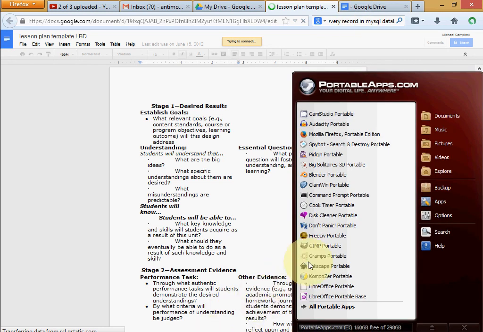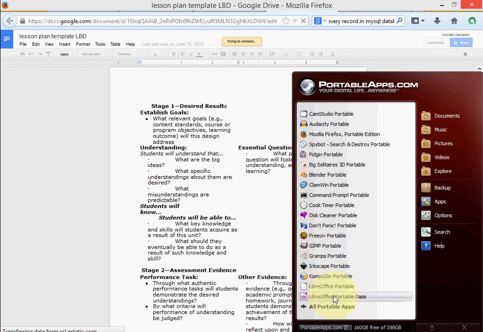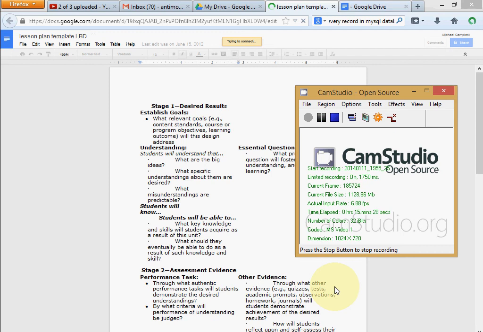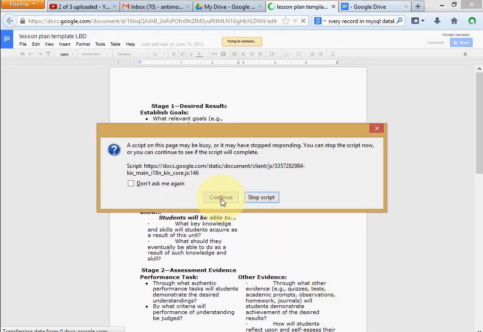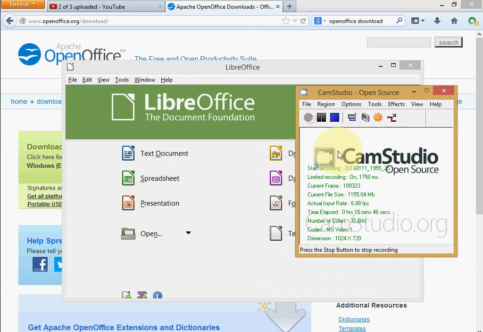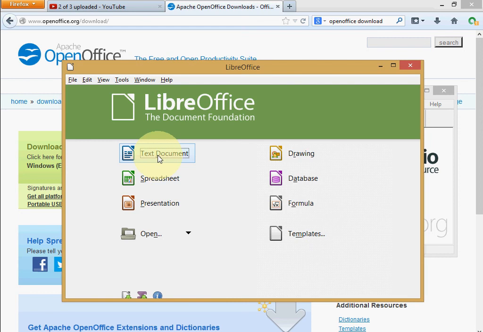Okay, here's LibreOffice. It comes open like this. I can pick a text document. These are applications you can download from the internet and put onto your computer. If you notice here in the back, OpenOffice.org. You just download it right here. They're similar. They're word processing. They're Office type suites and stuff like that. So you could work on stuff using this. What's cool about LibreOffice and OpenOffice is you can actually save it as a Word file, an Excel file, whatever.